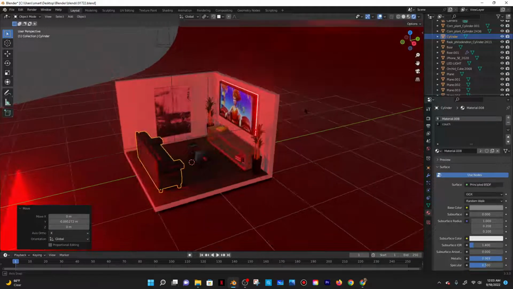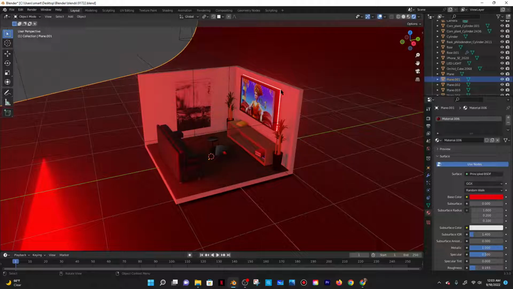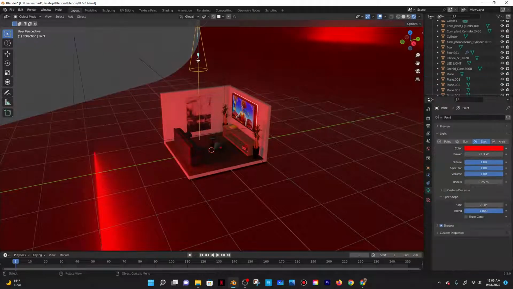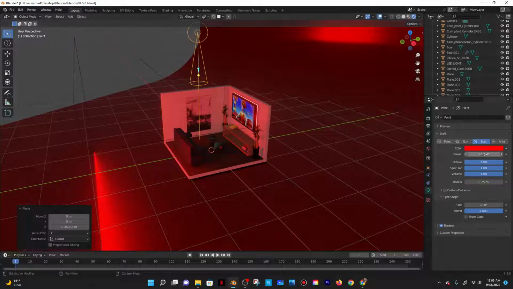And then I don't know how I would do it. Maybe do something like this. You know what's missing? This. Can't even tell the difference.